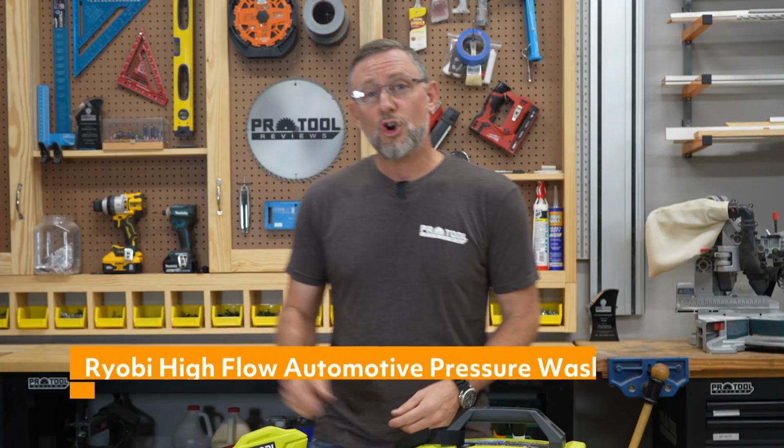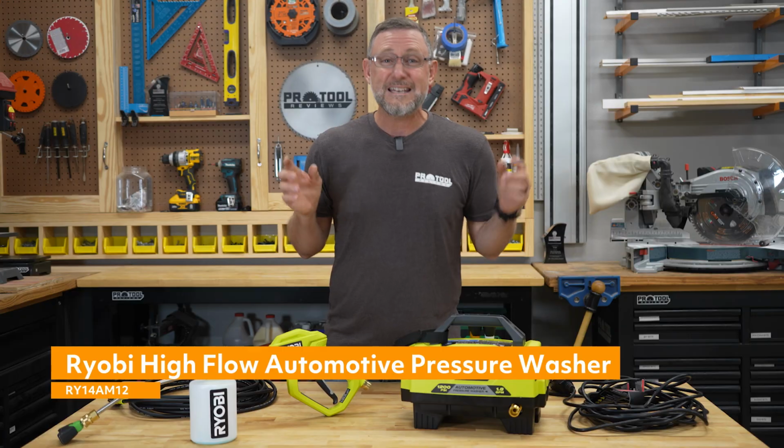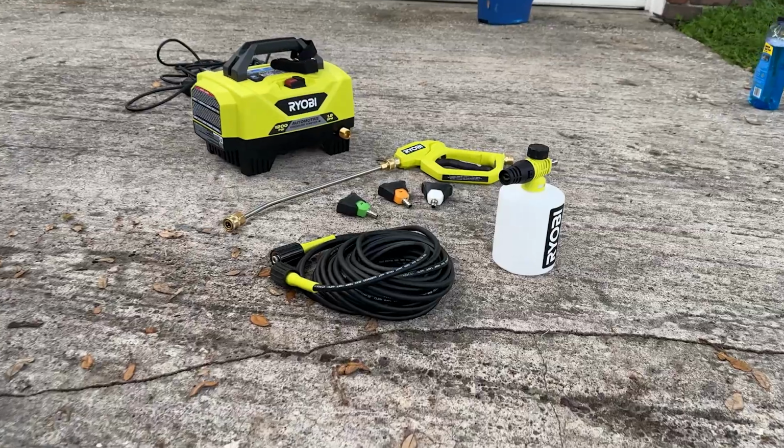Too much pressure could damage your paint, too little flow wastes your time. The Ryobi RY14AM12 nails the balance. It's built specifically for automotive detailing. This is how you wash your car the right way.